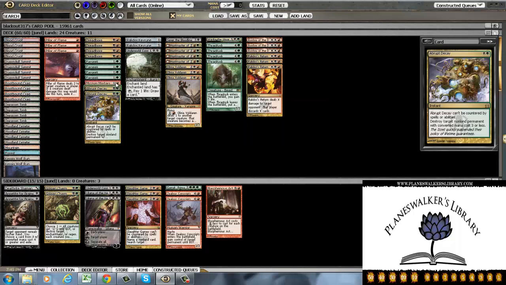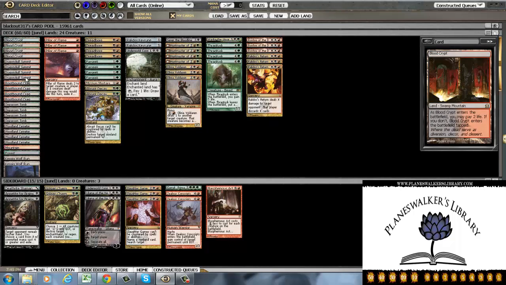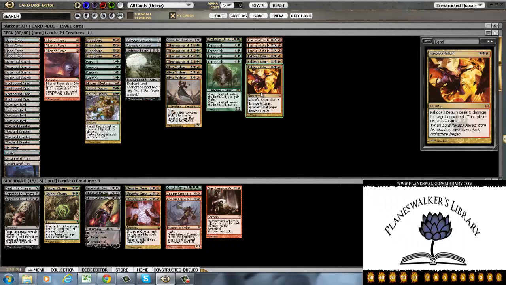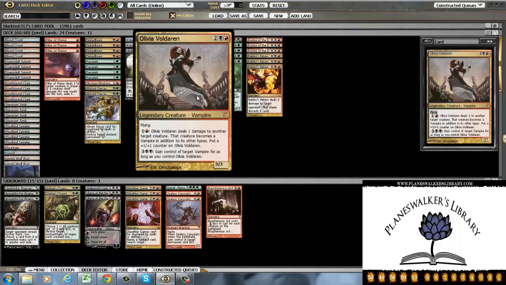Okay, finally in the main deck is our card advantage suite. We have Underworld Connections as a 1-of to draw you a card, which is really good. It's kind of hard to play it correctly when you have all different colors of mana, so keep that in mind when playing it.